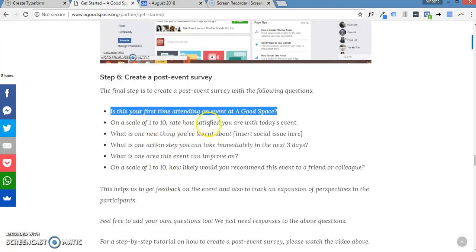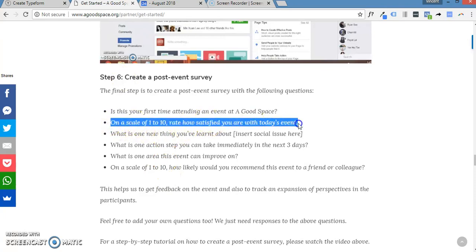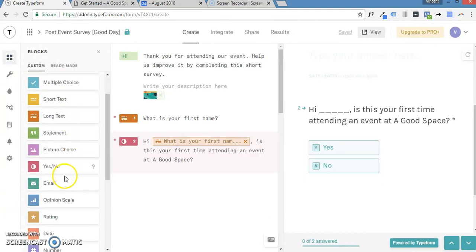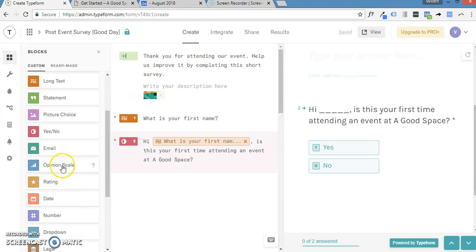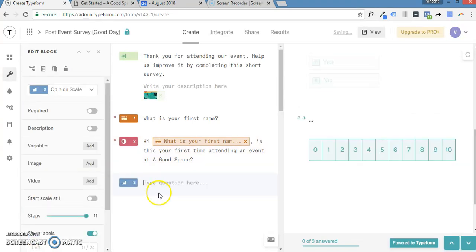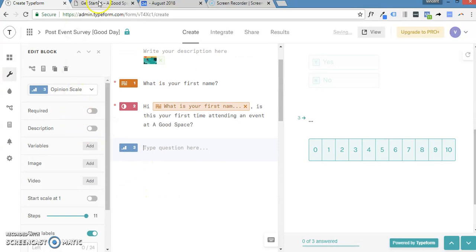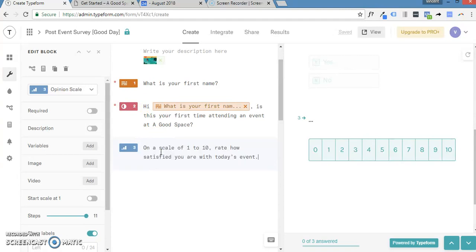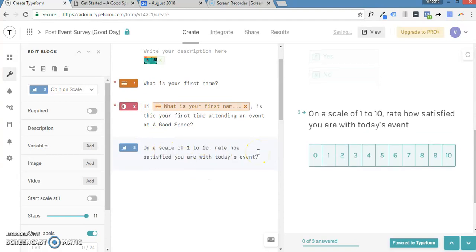So the next one is, on a scale of 1 to 10, rate how satisfied you are with today's event. This one will get a satisfaction score, and because it's 1 to 10, that is an opinion scale, I think. Yes, opinion scale. So you paste the question here, on a scale of 1 to 10, how satisfied are you with today's event? Make it required.